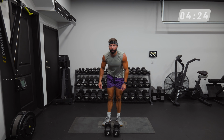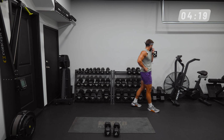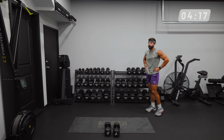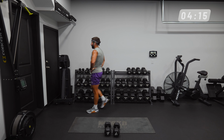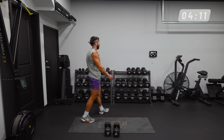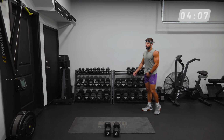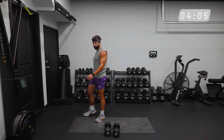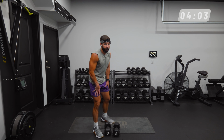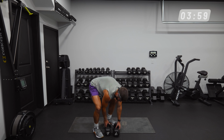Reverse lunges, front rack coming up in 20. Come on. 8. Three, one, let's work.